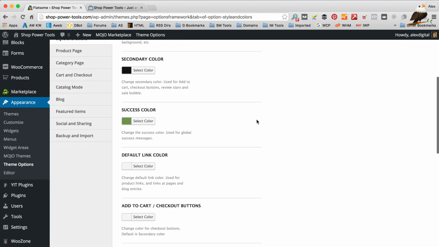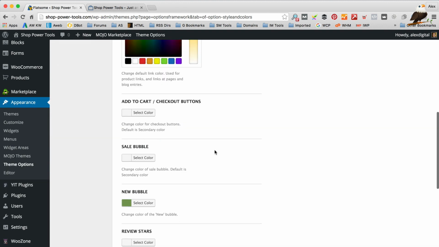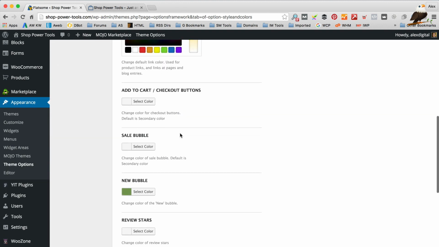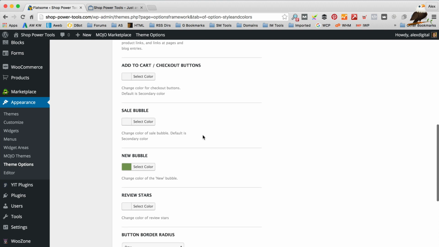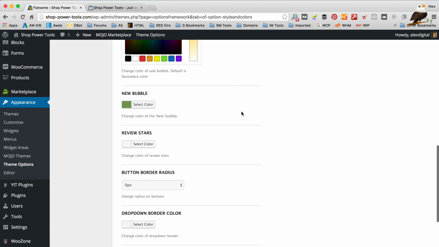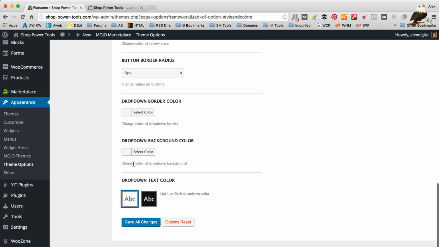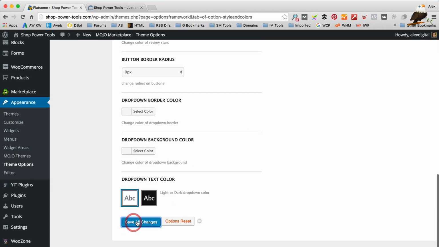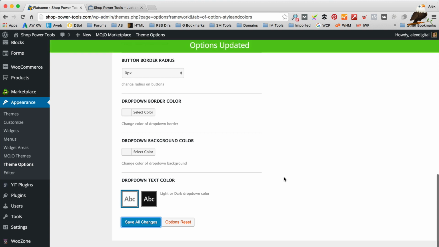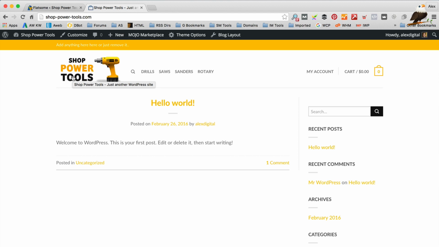Let's take this code. Their default second, that's fine. I want them to be yellow too. The review stars, yellow. I think that'll do for now. Let's go for that. Let's just refresh, have a look. Wow, that's looking yellow. But I'm going to go with that for now.